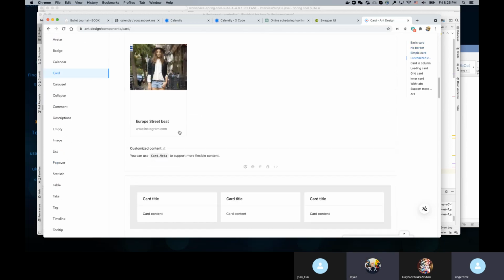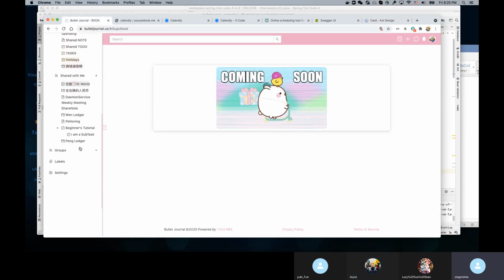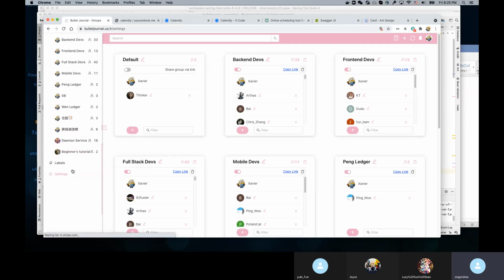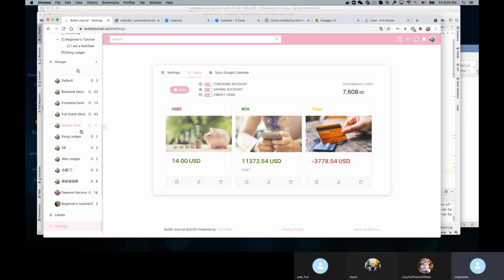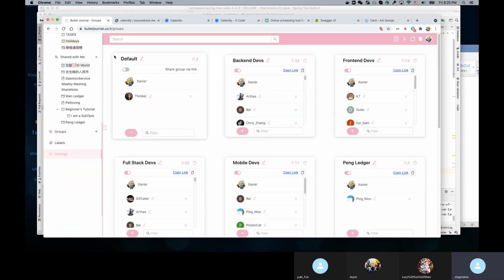This is Ant's card. We already use it somewhere. Let's say in the group. We're actually not using it in the group. I used it here for the bank. But someone says this is not very pretty. Maybe the picture is not looking great. Anyway, this is using Ant's card for the bank. But I think the groups actually look better, and funny enough, the group is not using a card. It's just using a div plus some CSS. Which one do you think is prettier?